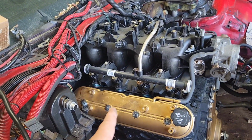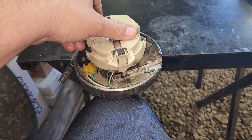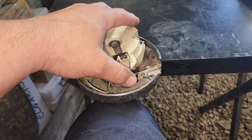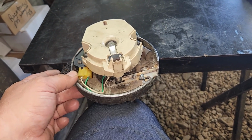2, 4, 6, 8. All right, pretend my leg is the motor. We stabbed the distributor and we pointed it at the number 1 cylinder. Now, once we stab the distributor, this ain't going to move. This will. The base will move.